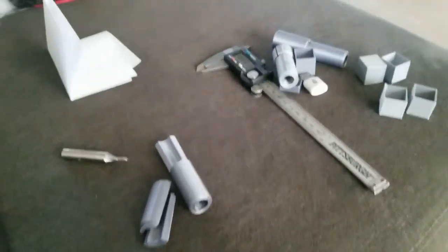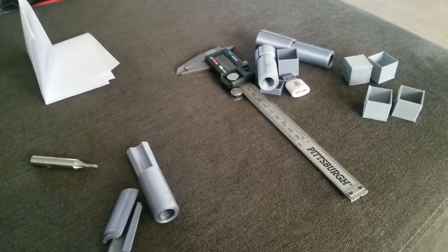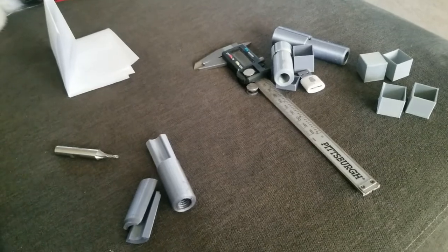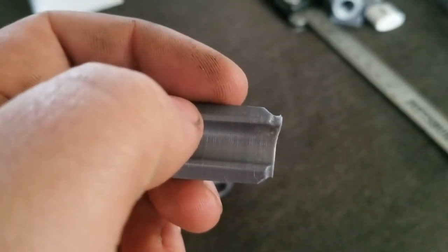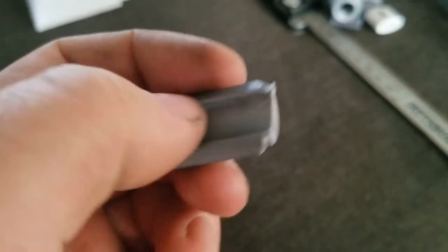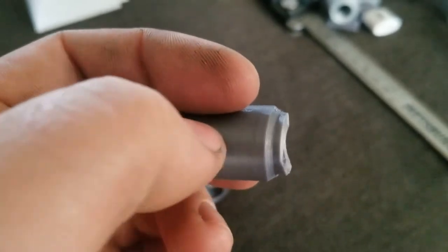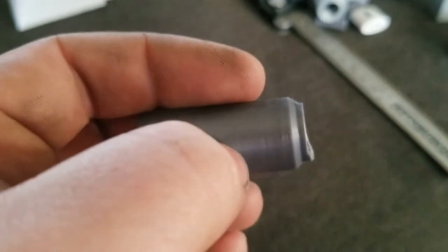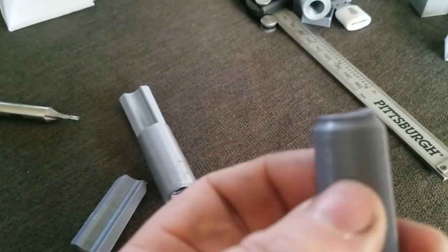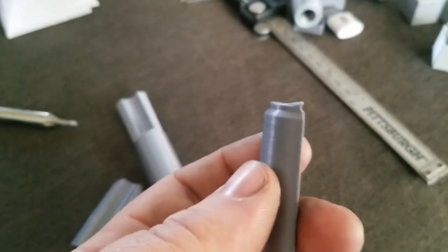Alright everybody, so quick recap. I attempted to tighten the collet, and as you can see, it just snapped the ears off of it. So it wasn't exactly a clean layer break, so I imagine it wasn't a layer adhesion problem. It was probably just the plastic failing.